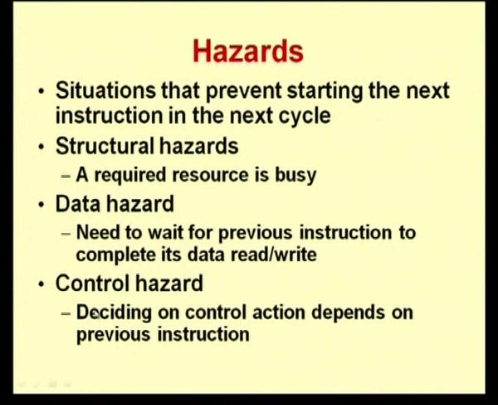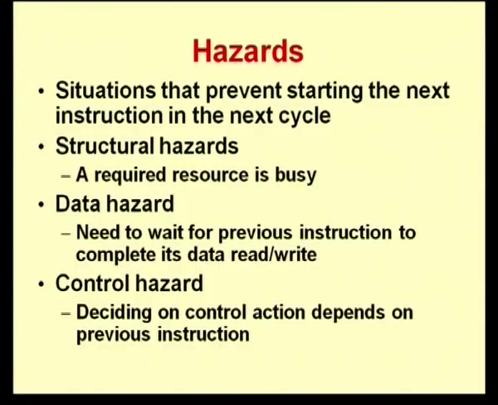Since we have a branch on equal instruction, based on the outcome of the branch instruction, that is whether the condition was met or not, you would either be picking up the instruction which is coming in sequence, or you will be picking up an instruction from what we call the target address, from wherever you are supposed to jump to. So now, which instruction is coming into the pipeline? I can't decide that until the branch outcome is known. So here again, there will be a delay in deciding which instruction can be brought into the pipeline. So this we call a control hazard. That is, it is some problem that we get because we do not know in which direction the control has to go. So we call this a control hazard.